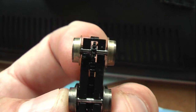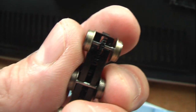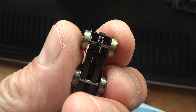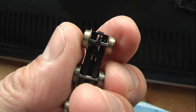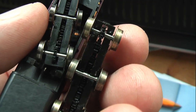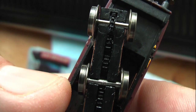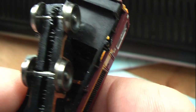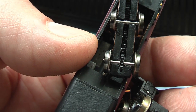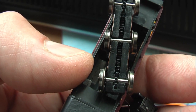Here you can see very clearly how the cog has to be central. The cog has to be central to allow play. If the cog's over to one side, then the bogey can't move that way at all. On the right here you can see the Freightliner 66, the older Dapol bogey, and on the left is the EWS 66, which is in the newer style of bogey, with really the main change being the axles and the wheels. So the wheels are thinner profile.